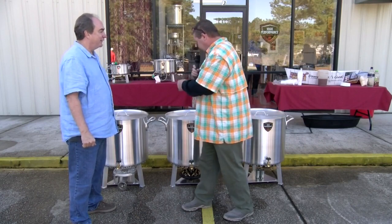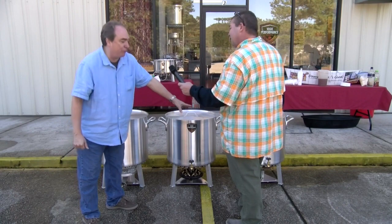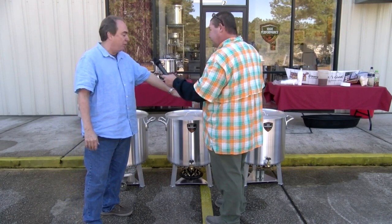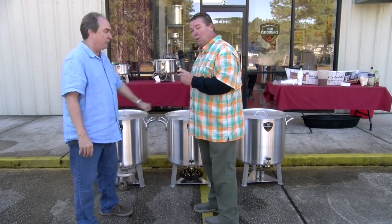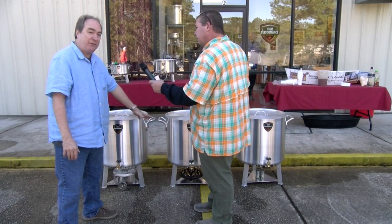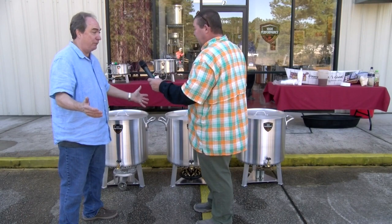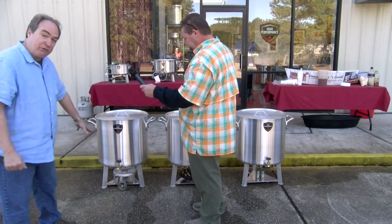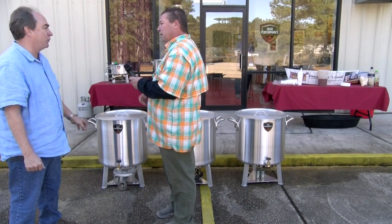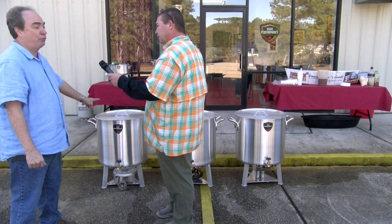These are the high-performance 120s with the three different burners. The first one is our core product with the triple jet burner — it's 375,000 BTUs designed specifically for boiling. Half-filled is 15 gallons, and that pot boils in 6.5 minutes on average. The natural gas burner is a 32-jet multi-jet burner, specifically designed so that if you have natural gas at your home you're able to boil crawfish. It doesn't give you that kind of speed — you're at about 13 minutes to a boil — but that's still excellent for natural gas.